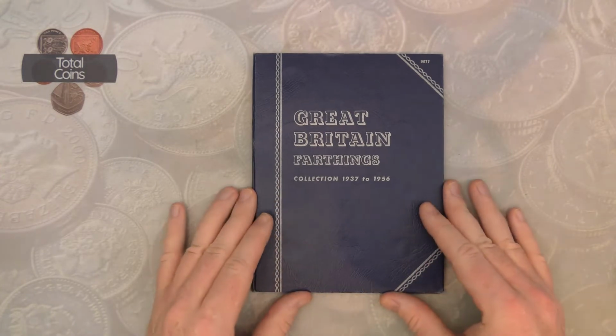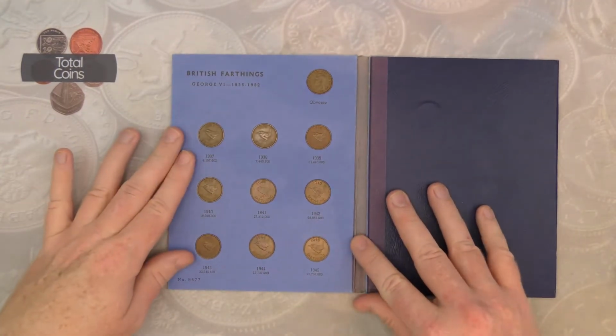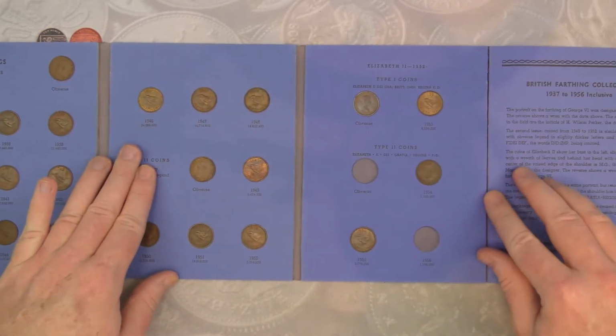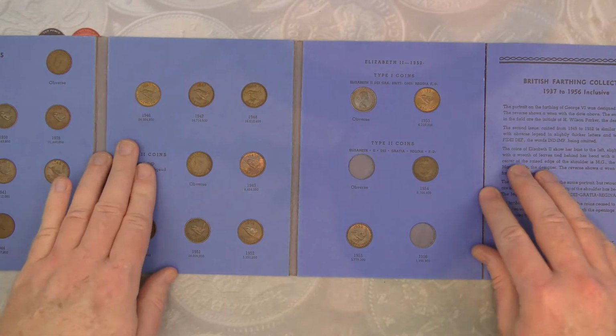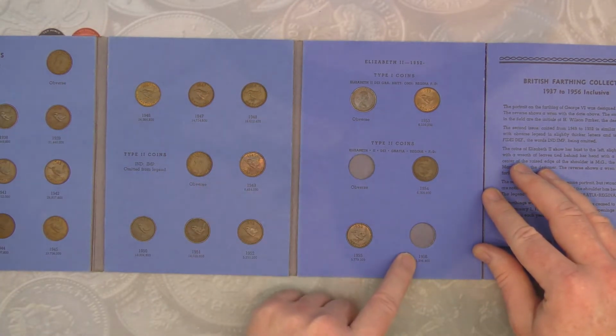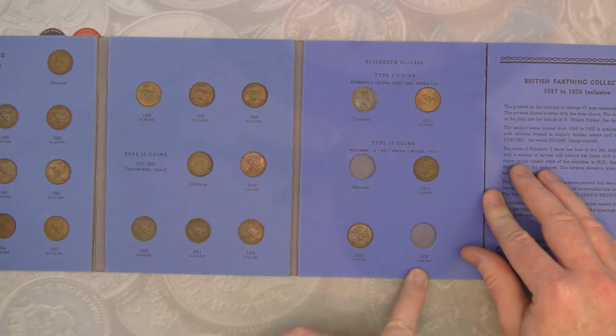Next one we've got is 1937 to 1956. We've got a full page there, a full page there, and literally the only two we're missing in this album is the 1954 obverse and the 1956, but the 1956 has got a mintage of sub 2 million.